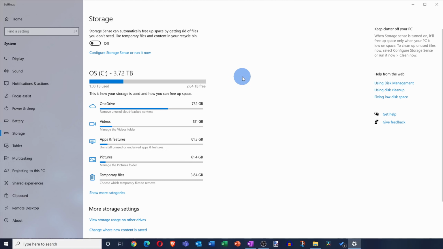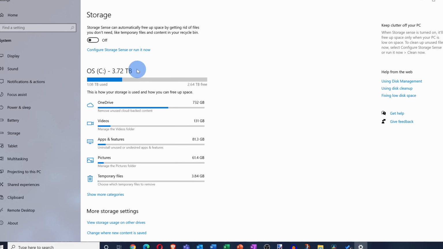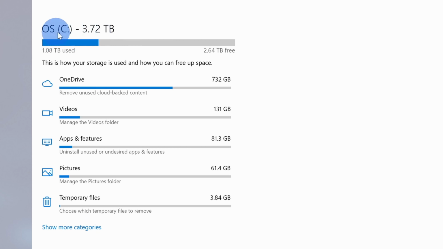This opens up storage settings, and first I want to show you how you can manually review how much hard drive space you're using and how you can manually clear some of that up. Right here you can see your hard drive and it'll show you how much you're currently consuming. Now right now I still have quite a bit of space, but especially if you're consuming a very high percentage, you'll likely see some performance degradation.